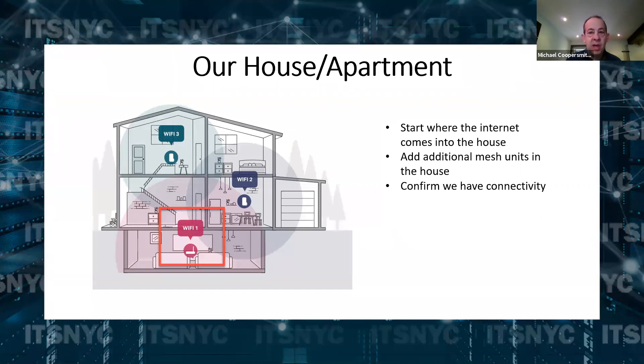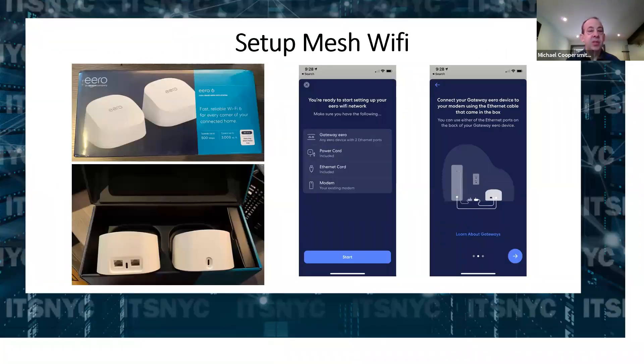So I went and set up a mesh network actually yesterday to walk you through this. The company we go to for a lot of these home setups is Eero. They've been around for a while; all they do is Wi-Fi setups. They're now owned by Amazon. The product is really well integrated and automatically updates, and it's managed all through your mobile phone. I got the box, opened it up, and there were two units in it. The second unit is a mesh extender in their system — it's all built in as an integrated piece. You can see a screenshot from my phone where you add the device, go through the wizard, and it adds the Wi-Fi pieces to your network and configures the network.